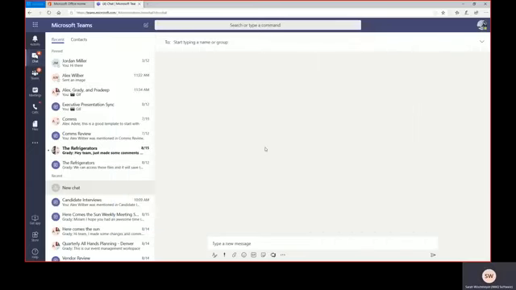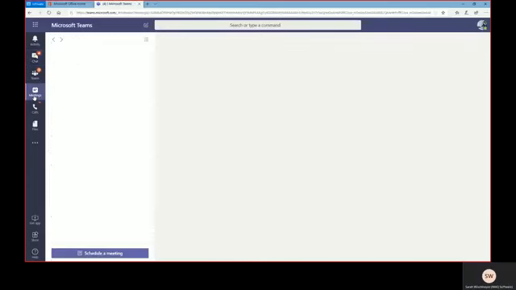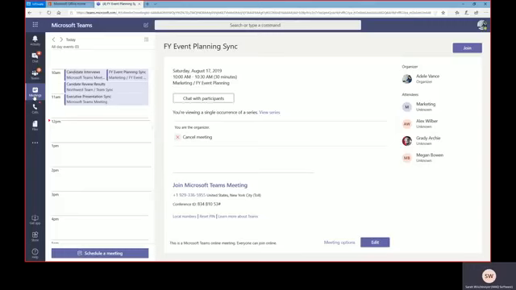The other way that you could create a Teams meeting is in Teams itself. We're going to go over to the left rail, this purple bar, and we might see the meetings menu, the calendar menu. It has that calendar icon. And so we have at a glance a quick way to get to our different meetings for the day.